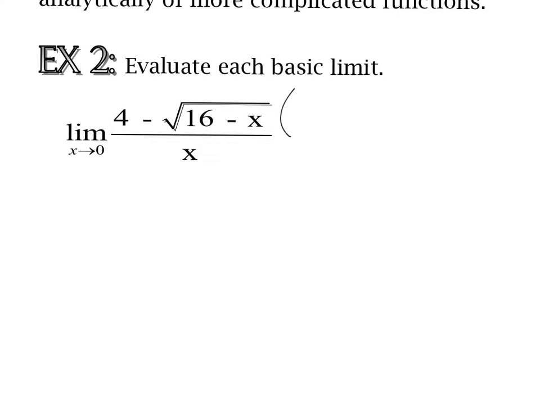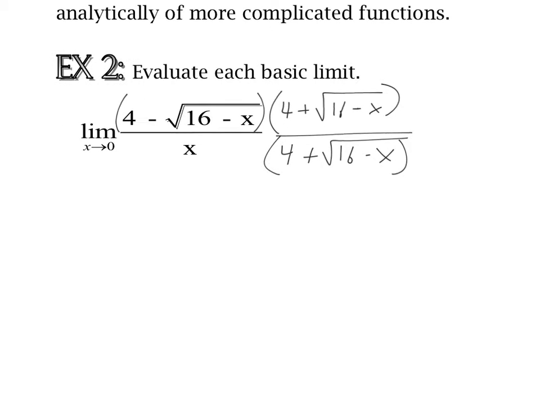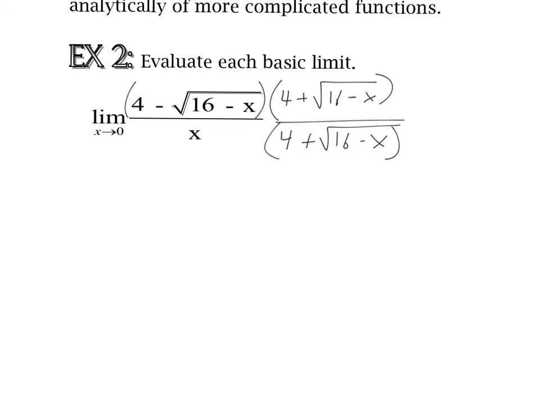Let's multiply the top by 4 plus, parentheses here, 4 plus the square root of 16 minus x. That's its conjugate. But we're going to do the same thing on the top and the bottom. And remember, when we do this, we can leave the bottom, the one that we're not multiplying the conjugate by, in factored form, because we may see some things just cancel out. So we're really asking the limit as x approaches 0 of.